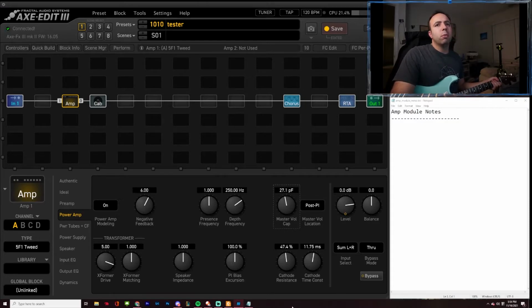But to be fair, most of the time when you see a capacitor, it does a lot to do with noise. So honestly, I didn't hear too much. If I had a higher gain amplifier, you might hear a little bit more. So let's keep on going.